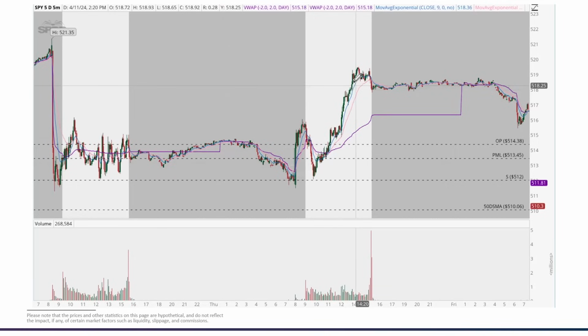Now, I feel that a lot of participants have FOMO and they're chasing this grind higher into the close with the idea that, hey, maybe the market doesn't care about inflation as much as we thought it did. Given all that negative news that we talked about and the chances of a June rate cut going from 60% to 28%, it's just really interesting that the market couldn't break down on that and we have this strong trend. So really, the chase is on. And people have FOMO thinking that they're going to miss the next leg higher in the market. And this sets up the trade for April 12th.